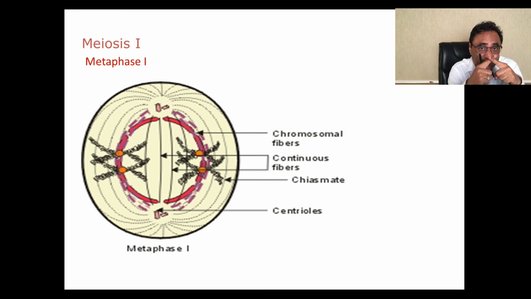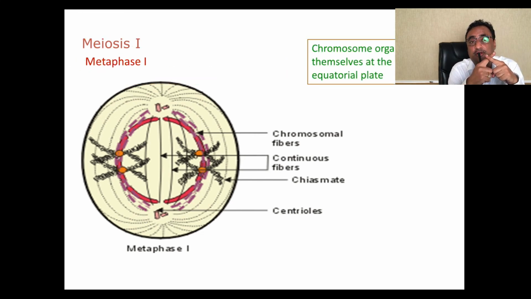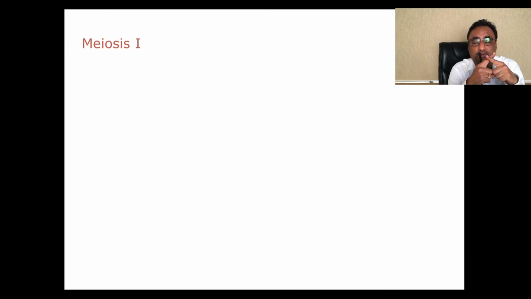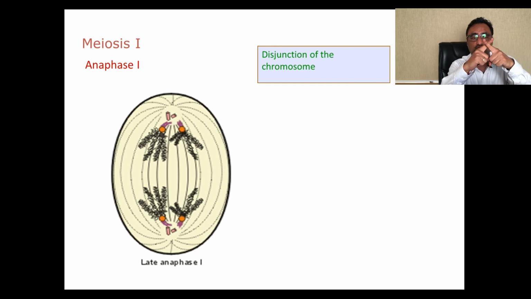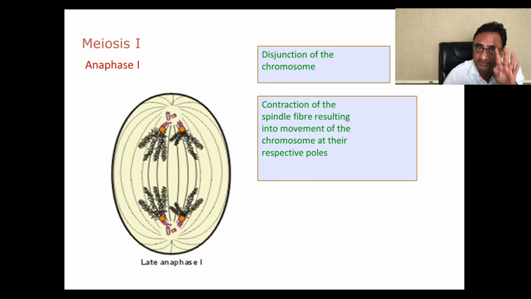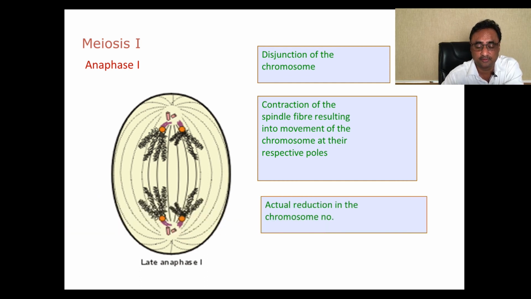Okay, but they are connected at the crossing over or chiasma. Okay, so what will happen? This crossover structure will start moving towards the terminal end. Suppose there are two chromosomes, these two chromosomes are moving away from each other. What will happen? This cross-shaped structure will start moving towards the terminal end. The movement of the cross-shaped structure towards the terminal end is what we call terminalization. So this is the initiation of the process of terminalization. Now earlier also I told you that chiasma is visible over here. Okay.